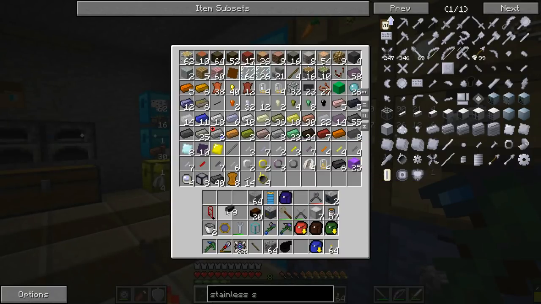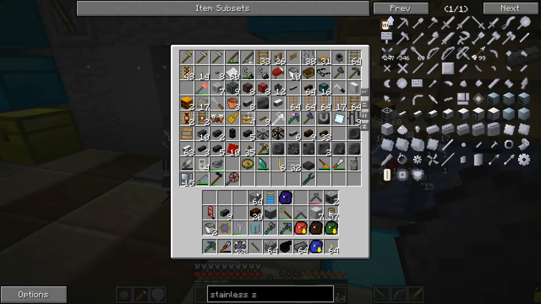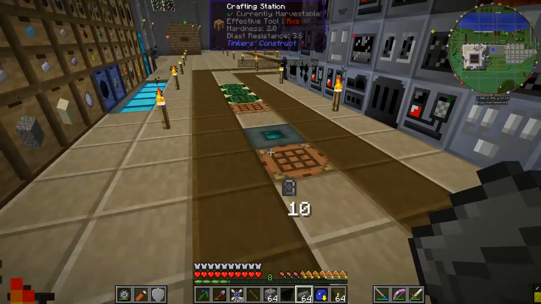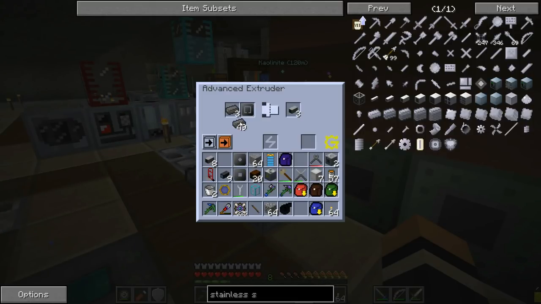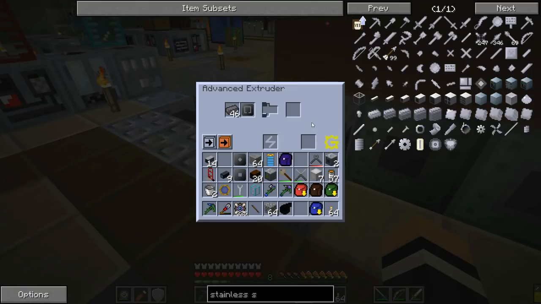We're going to need a bunch of piping as well. So let's use, I was going to use some steel fluid pipes for that. That means we need just the normal pipe. Let's go. Yeah, three. Quickly whip up some of these. I'm not sure how many we're going to need. Well, probably lots in the long run, actually, because we're going to be putting all sorts of stuff from distillation tower to distillation tower to distillation tower. So we may as well grab a ton of these.